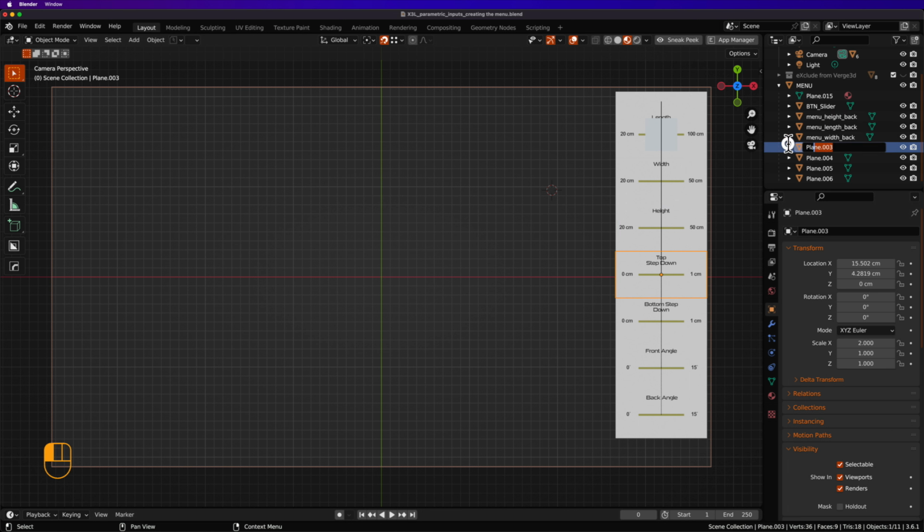You can name these whatever you want, just some cleanup. This is the TSD back. Menu BSD back. Oops. Menu BA. Yeah, that works. Back angle.